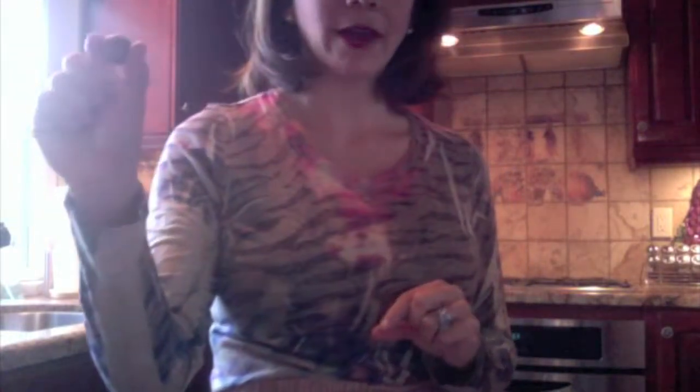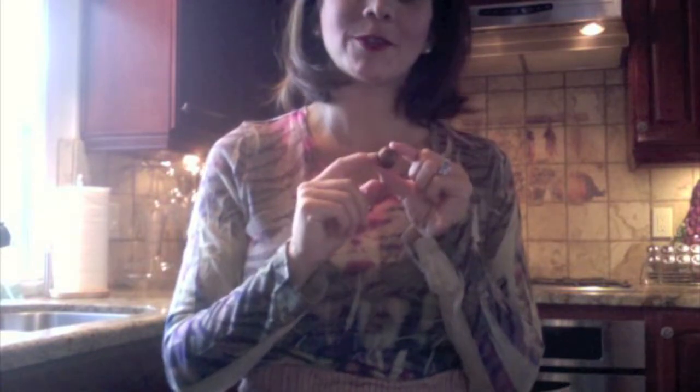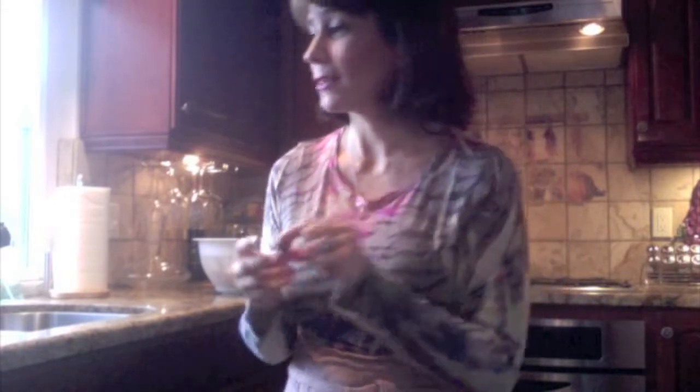But today we're going to do macadamia nuts. We're going to dry them so that I can use them in my recipes, and I also want to use them as gifts for my friends this Christmas. So I've got these little macadamia nuts that are falling off my tree. This is what they look like when they fall off.